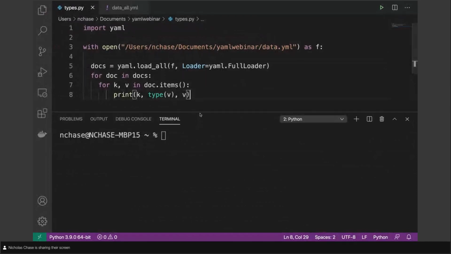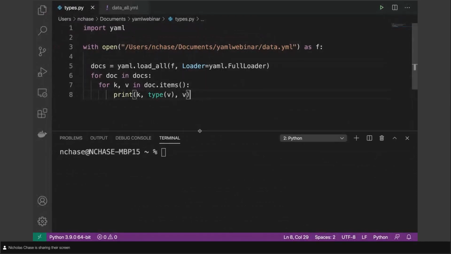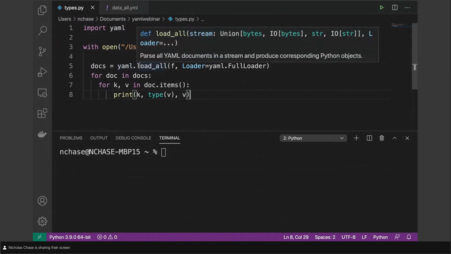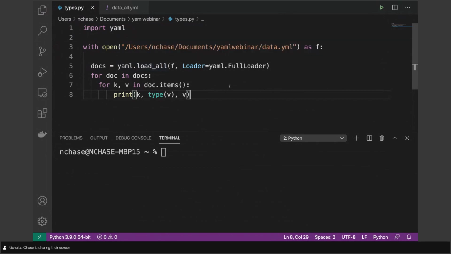There we go. I'm going to open the file just as you normally would, and I'm going to use the YAML package to load all of the documents in there. So remember, we said that we can separate them with those 3 dashes. And then we're going to run through each one.